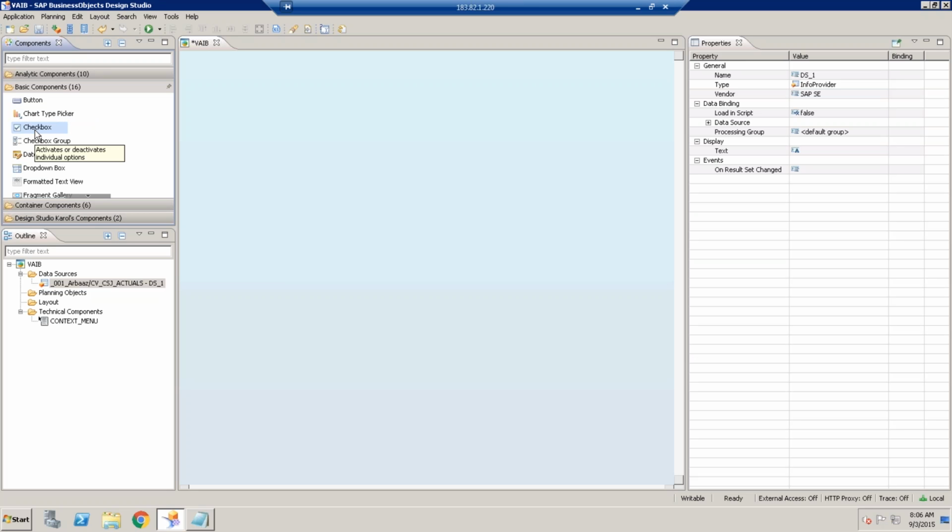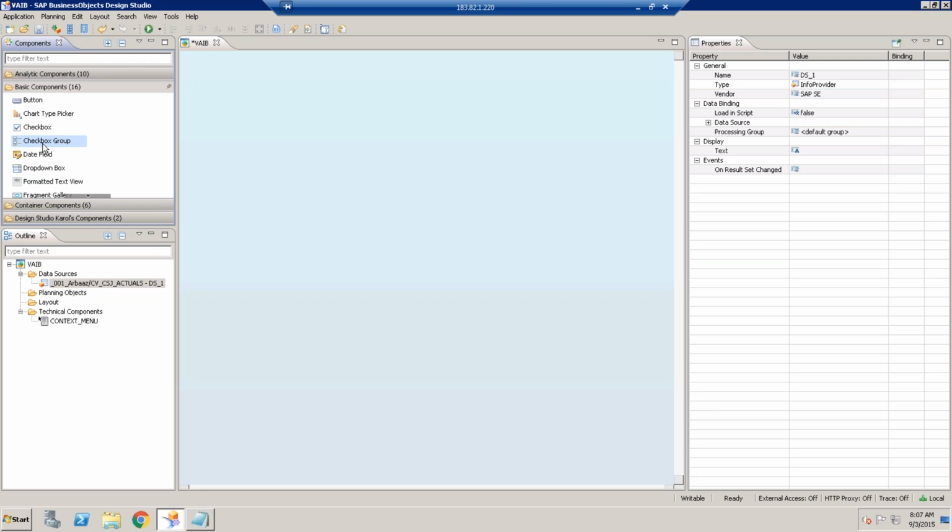Checkbox is when you want your user to select something. It's a pretty real-time object you would have used anywhere. Like when you go to online shopping, there are terms and conditions. If you agree, it will proceed. So that kind of thing. Checkbox group is also a pretty straightforward component you would have used.